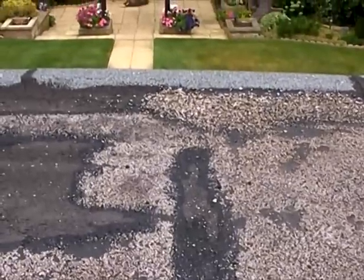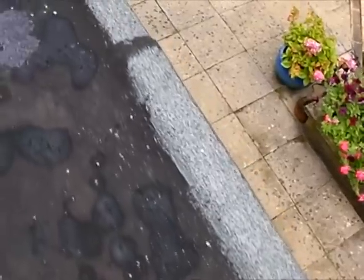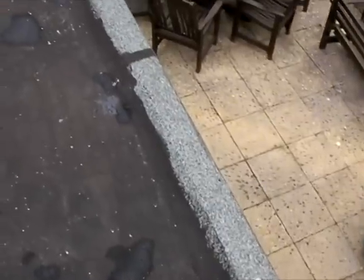Another part of the roof where I thought the main initial problem was is where I did a temporary repair last year. The repair was made with a painting application purchased from B&Q. It lasted for 1 year, but hey, we all learn by our mistakes.